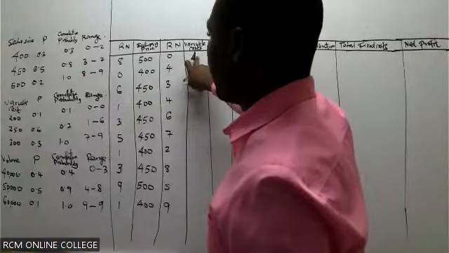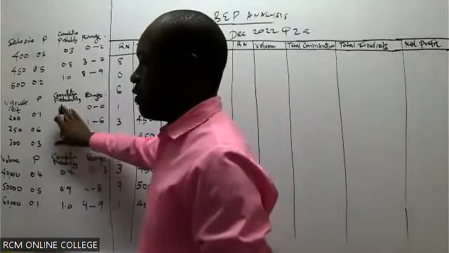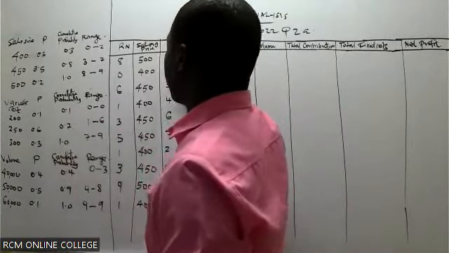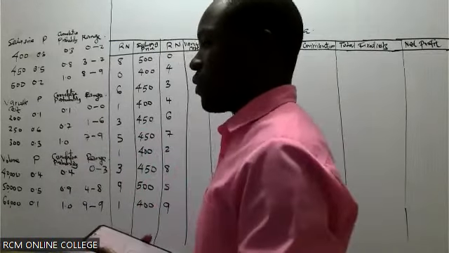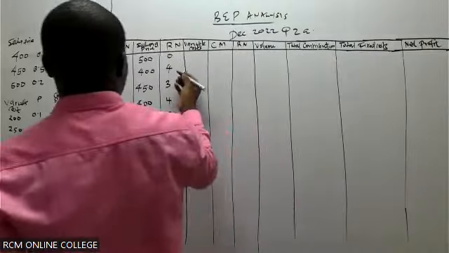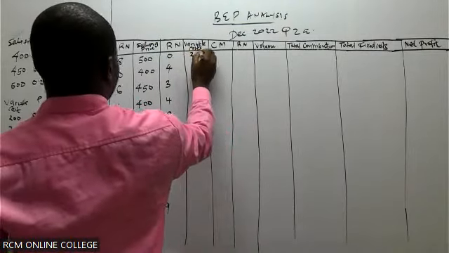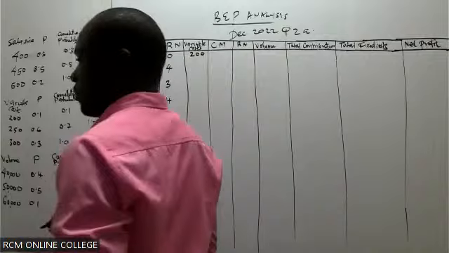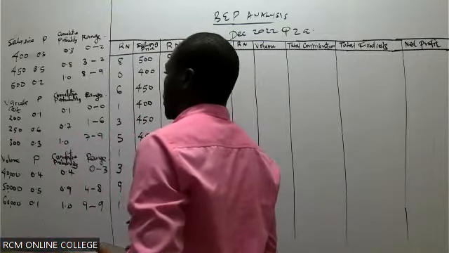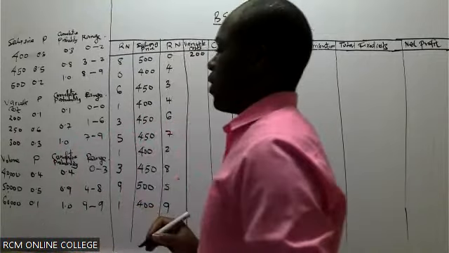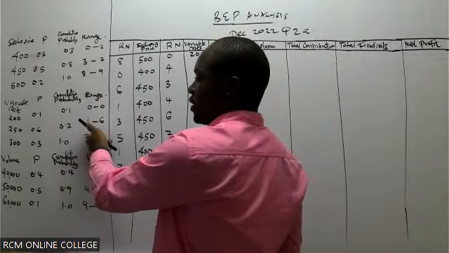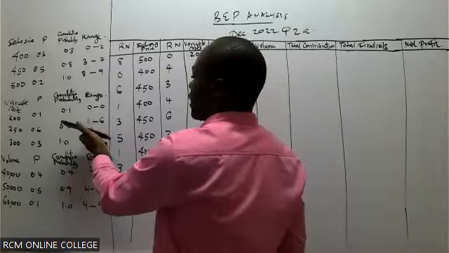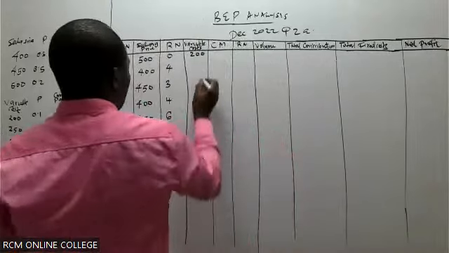The first one, under variable cost, we now come to this table of variable cost. Where do we get 0? 0 is falling within the first range. So what will be the variable cost? Our variable cost will be 200, is it? How about 4? Under variable cost for 4, is it the first range or the second range? It will be within the second range, and therefore it corresponds to 250.